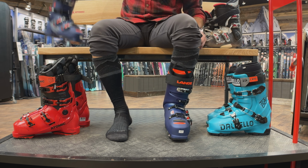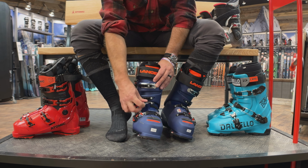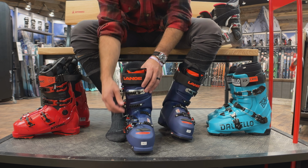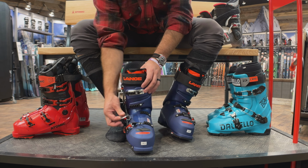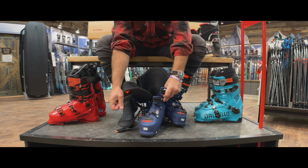Putting your other ski boot on. Again, make sure you unbuckle the boot. As you're unbuckling the boot, I like to give the buckles just a little quarter turn so they stay out of the way. That way the boot doesn't latch itself again. Pull the tongue forward with the other hand, open the boot up.